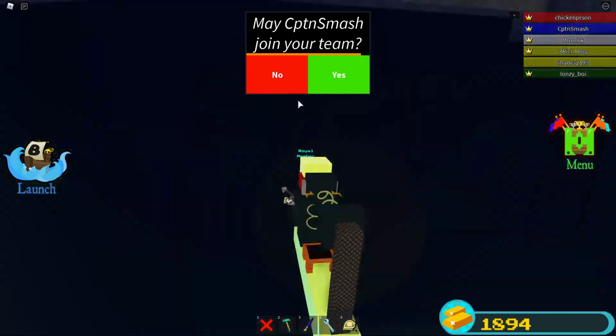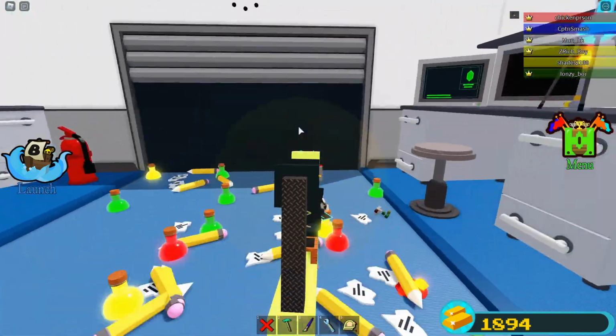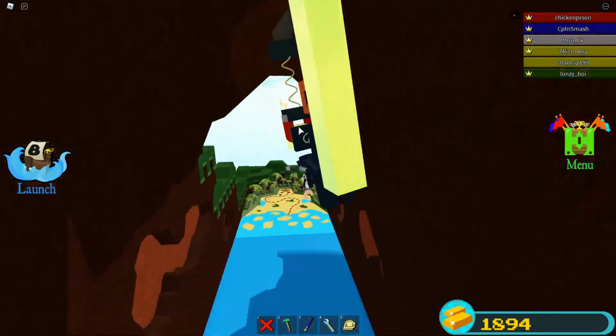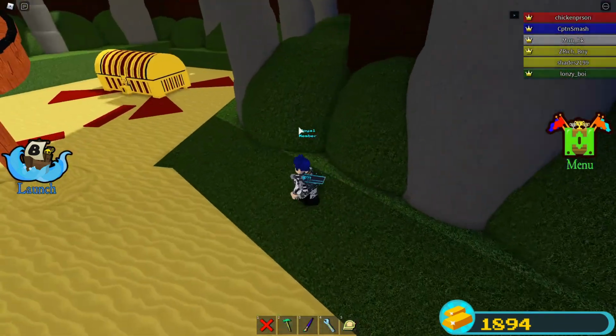So, yeah, sometimes there'll be random people that try to join your team. That's a bit random too. You can turn that off though with block join requests. And then see, here's the end.